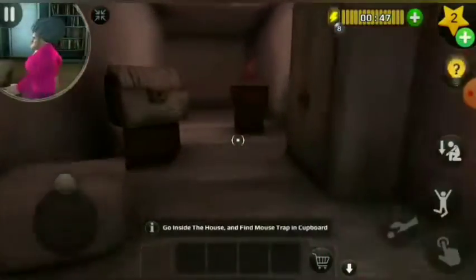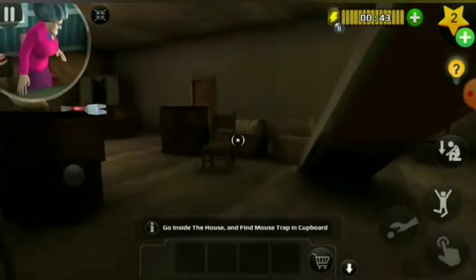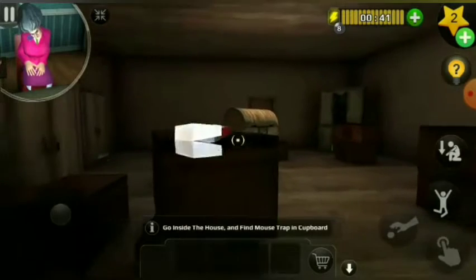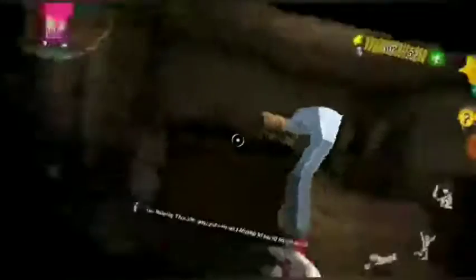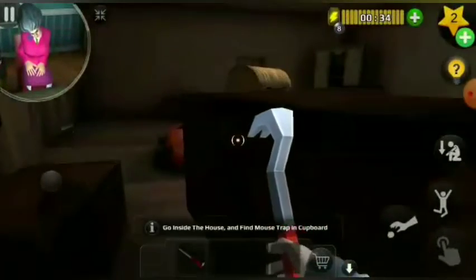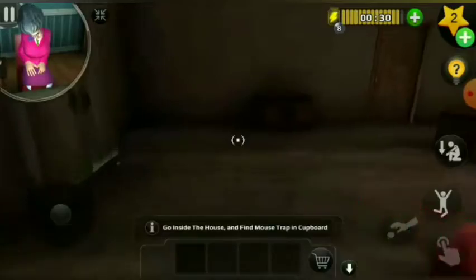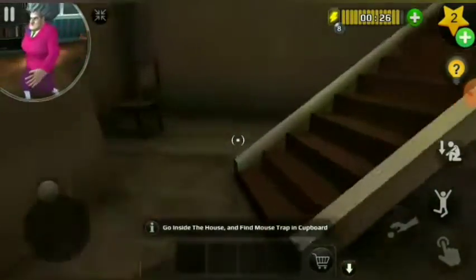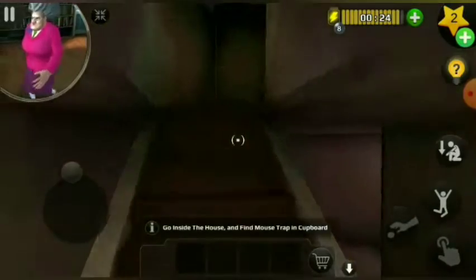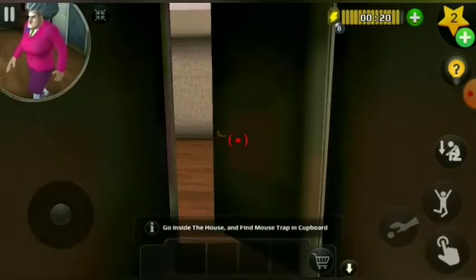Now see where I go. This is the storeroom, one more storeroom. I have taken the crowbar to show you. Now see, there's a staircase here. I have thrown the crowbar as it's not in my need. There's a staircase. I will go up from here and see where I go. Just wait and watch, guys.